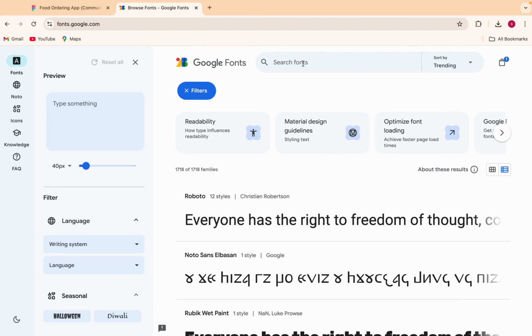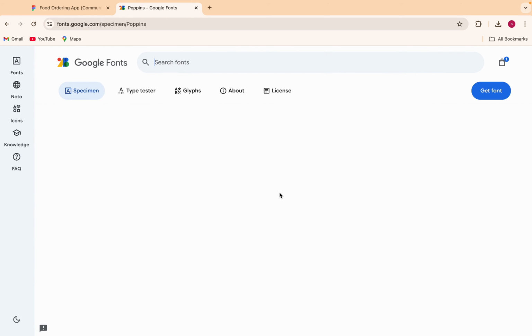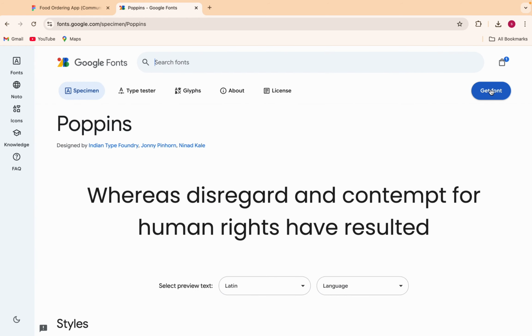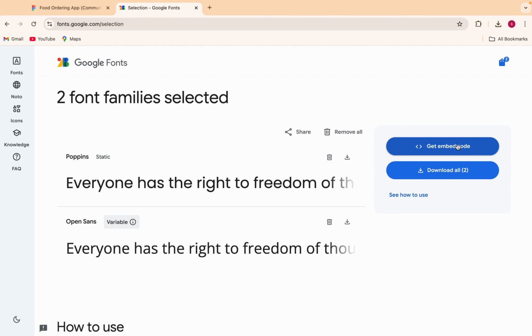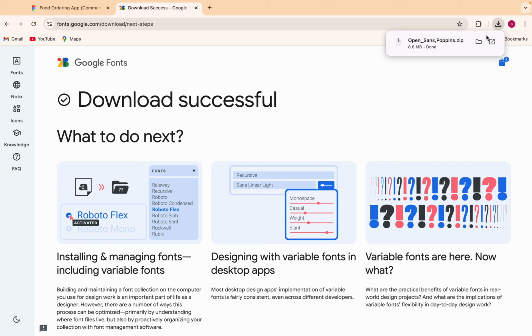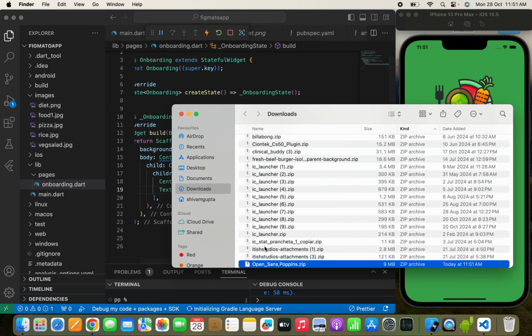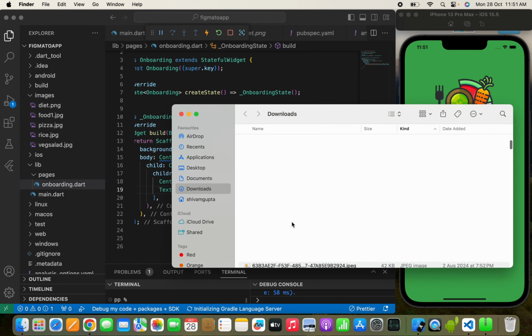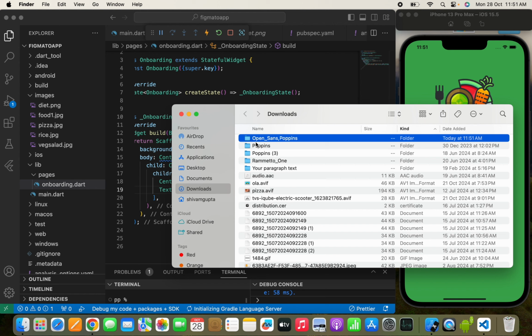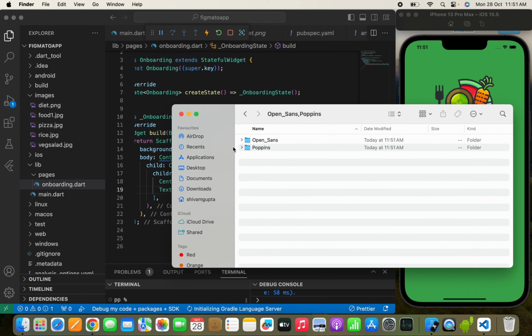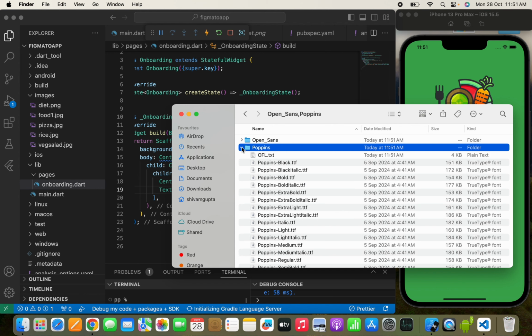So I can come to this website and simply search Poppins. Yeah, something like this, and it will show me that font. I will click on get font and download all. Yeah, and it will show me this folder. Now I will expand this folder over here, and when you open this folder, you can see that there are two fonts, Open Sans and Poppins. We need Poppins.